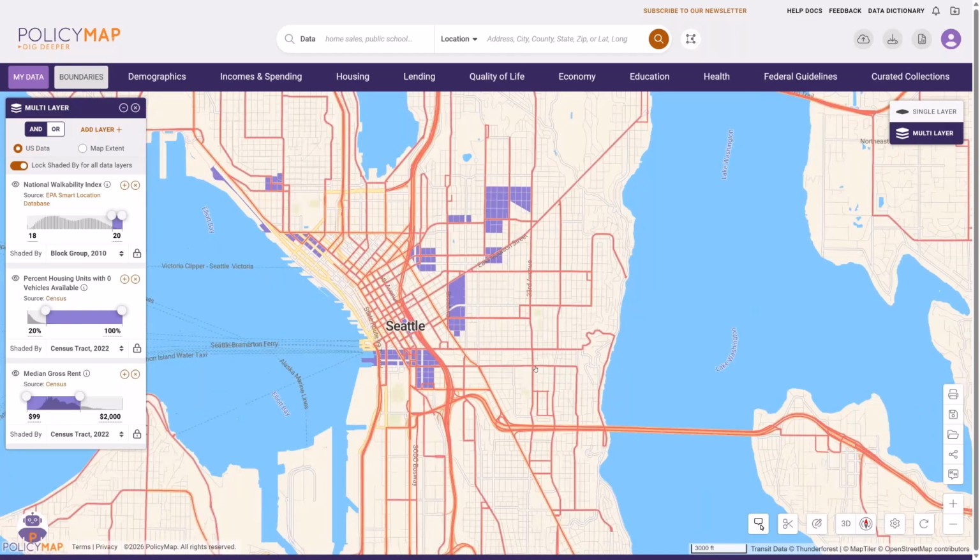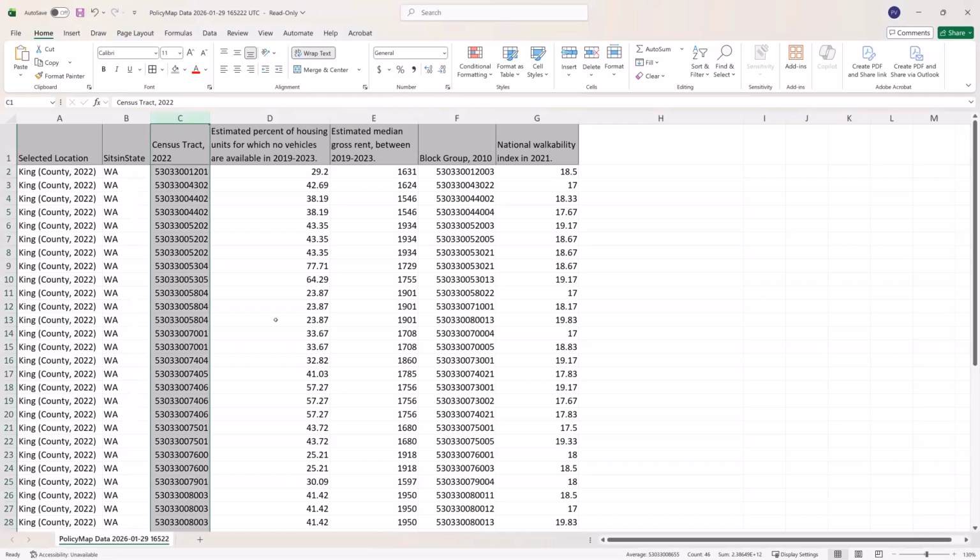It's a really good question about the downloads. The current data downloads are only Excel formats because we are just delivering the data of the geographies that match that. So the question is, is it available for what we call shapefiles? At this time, our downloads are not compatible with those types of files. Something we will have in the future, but it's a really good question about the usability of data.